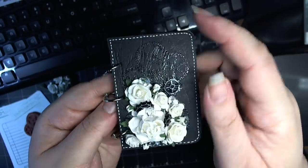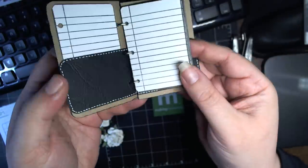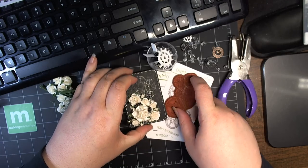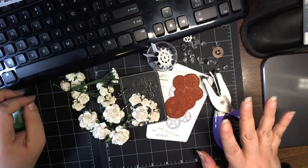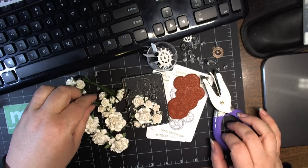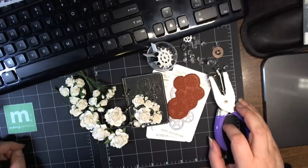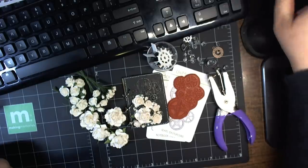So it's masculine and feminine all at the same time — dainty and rustic and rugged. This looks like leather, feels like leather. There are stitch lines around the front, on the back, and on the inside of each of the pockets. It's a really quick little project to make using these stamps and all of these little accoutrements. I'll have a full listing of all these products on my blog. If you have any questions, please leave me a comment. I encourage you to stop by both the Wild Rucker Craft Design Team channel and Stamper's Best to check out all these products. Thank you so much for watching.